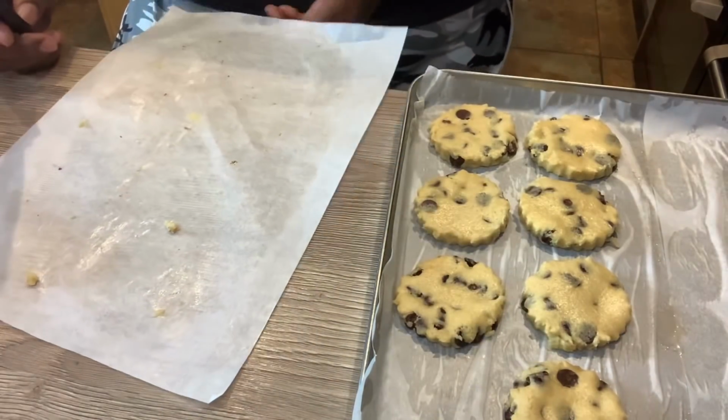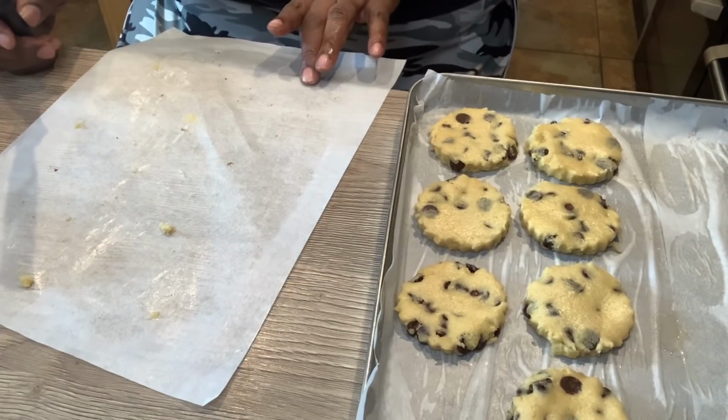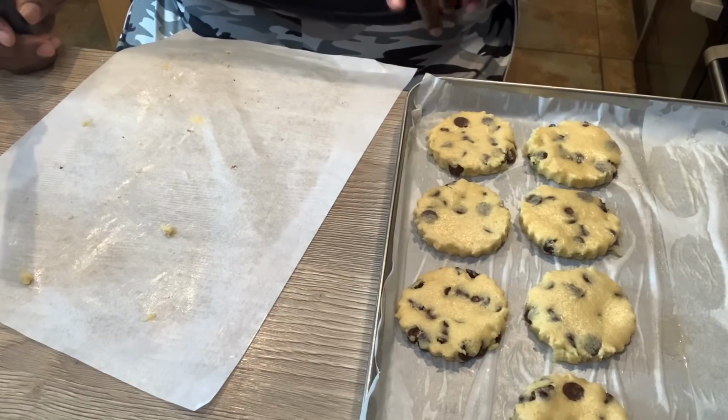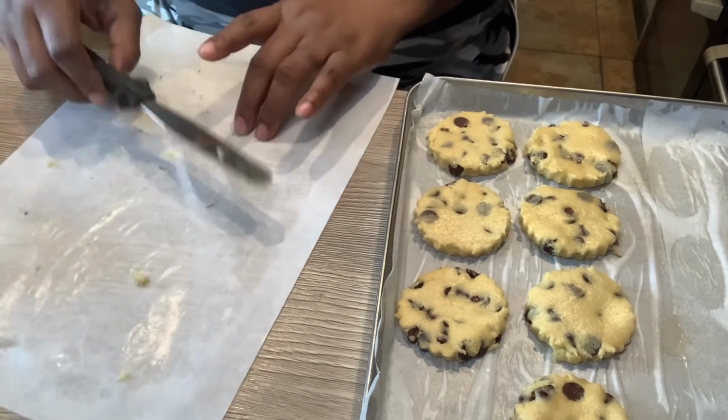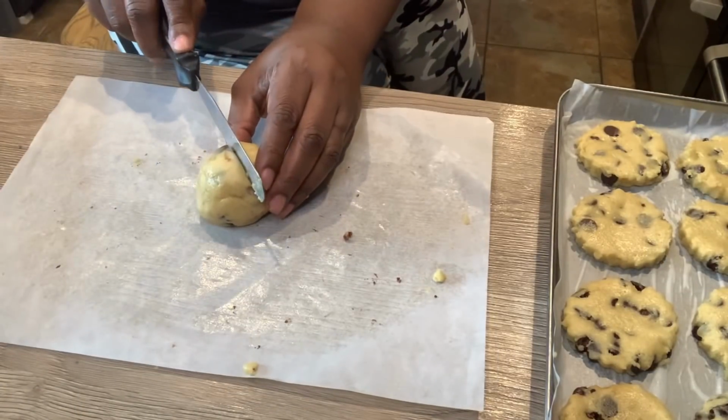So I'm going to continue doing this until it's done. So when I finish with the chocolate chip cookies one, then I'm going to show you how I'm going to do the vanilla one as well. I'll show you a trick because I don't really want to roll this, so I'm going to divide it into 2.